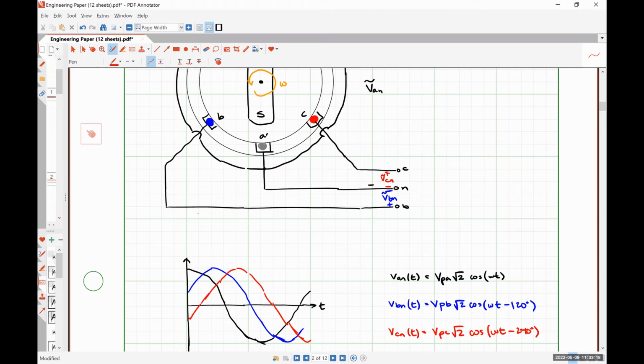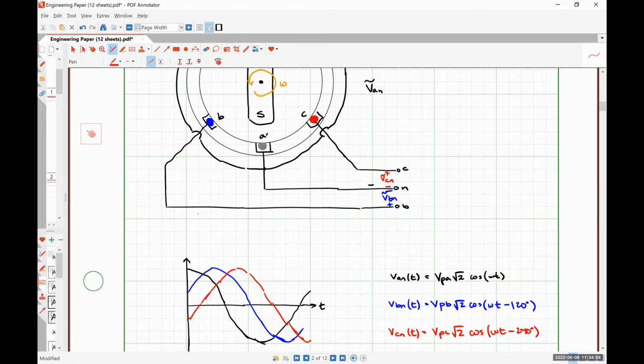Now let's talk about something else here real quick. If coil A, coil B, and coil C are made from the same material, so copper wire, having the same dimensions so that they have the same resistance, inductance, and all that kind of good stuff, and there are the same number of turns in each of those coils, VPA, VPB, and VPC will be identical values. So if the coils are identical, the voltage induced across the coils must also be identical.